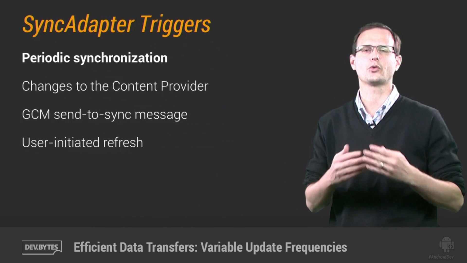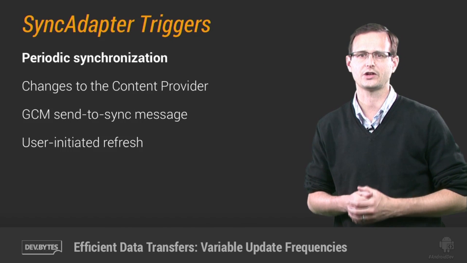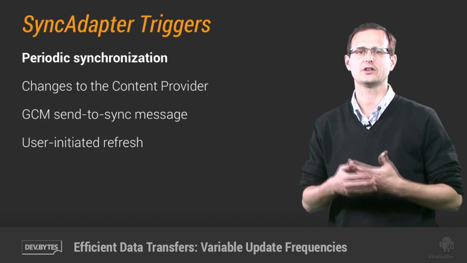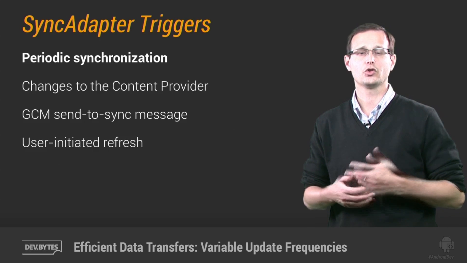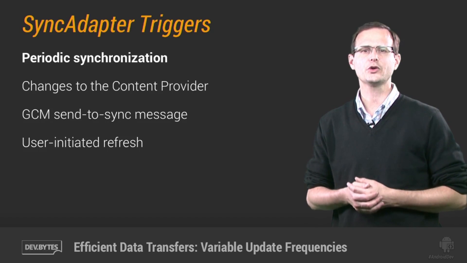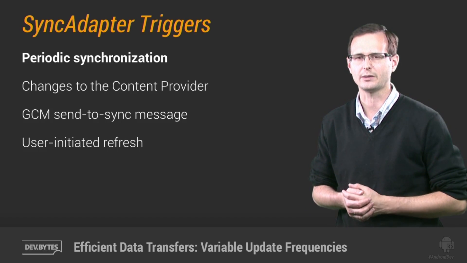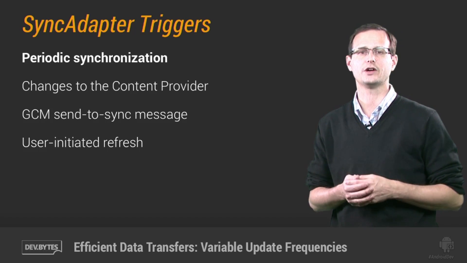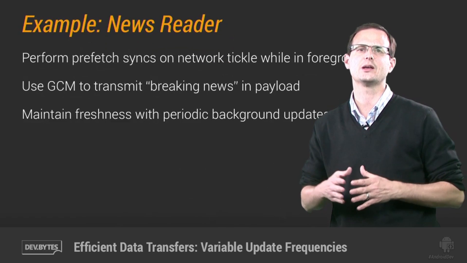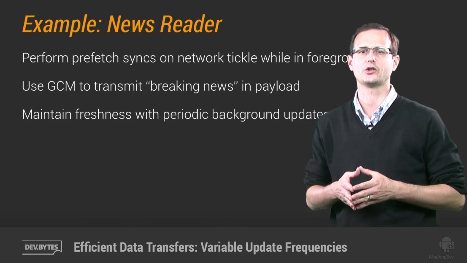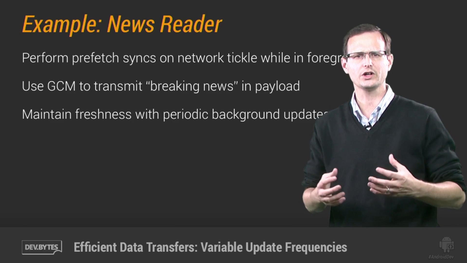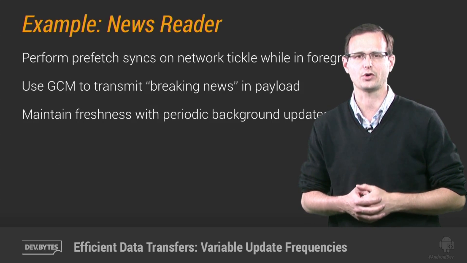Periodic updates are a great way to ensure your app never seems stale and that users aren't left waiting for significant amounts of data to be synced every time they open the app. Of course, stale is relative not only to the type of data that your app displays, but also how frequently a user opens your app. Periodic updates work well for apps like newsreaders, where the frequency of news articles makes sending a GCM message to every app whenever new articles are available massive overkill. And the freshness of news isn't critical unless the user happens to be actively browsing it.